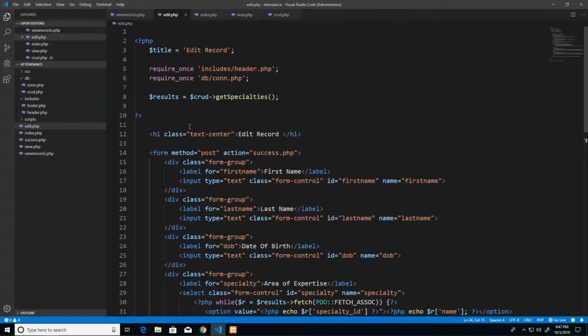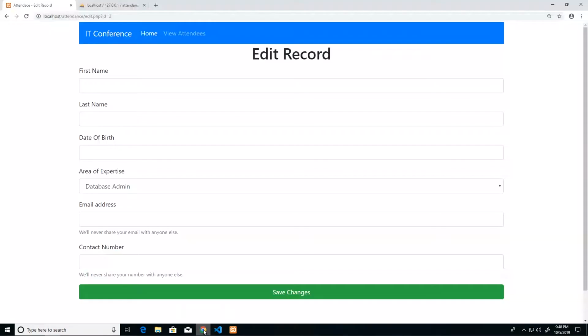However, what we also need is to add some function call that is going to call the function that is going to return the one row that we're looking for. So if the ID value of 2 is passed in to this page, then we need to bring back the record with ID value 2 and actually print the values to first name, last name, etc. text boxes so that they actually appear inside of our form for editing.